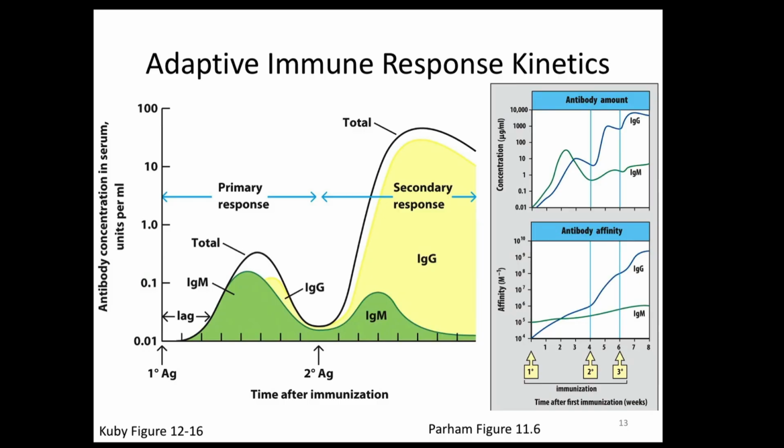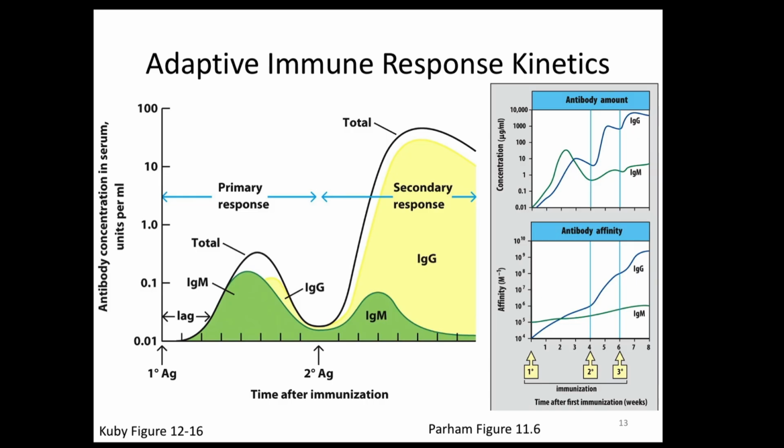So we can think a little bit about what we're going to see in terms of antibody responses over time to an antigen. When we are looking at an antibody response over time, we have a phase where we're not making a lot of antibodies yet because our B cells have not yet differentiated into plasma cells. That takes a little while, just like we saw with T cells.